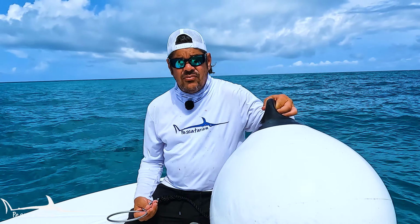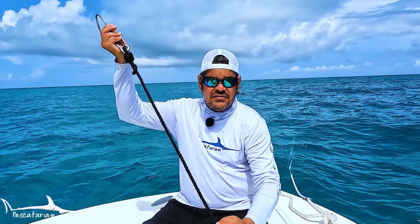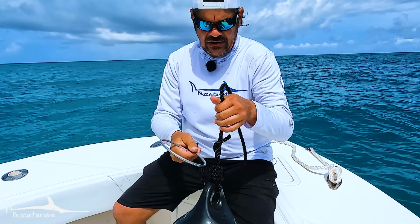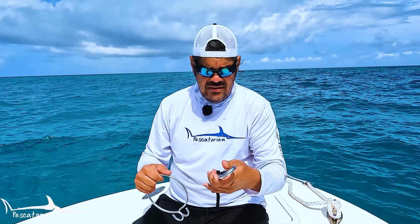Some places sell the anchor ball kit. We made ours ourselves. It's really not hard to make. We've got the poly ball, and then here we just used the black rope, cut a piece from our stone crab traps, and put a knot on here. Then we've got our clip.